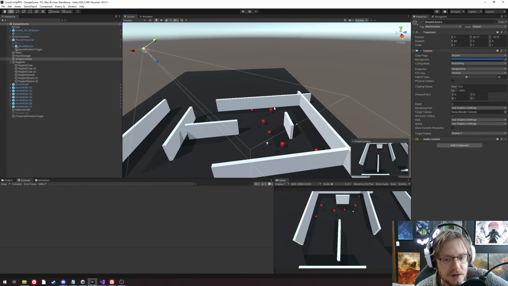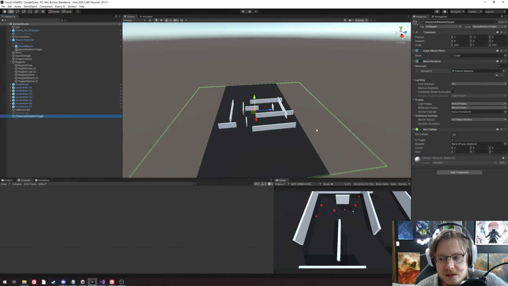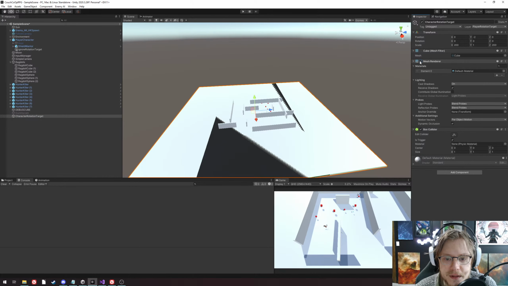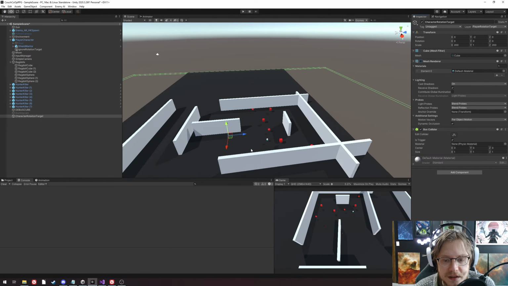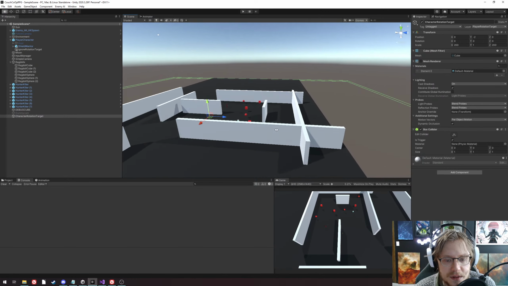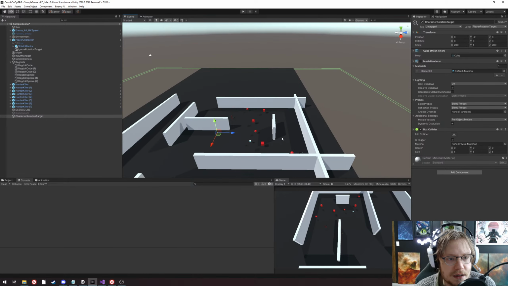But I want to shoot out a very particular laser beam. I only want to hit the ground. And I actually don't necessarily even want to hit the ground. I want to hit some very particular surface. So I actually made a new cube for that I called character rotation target. I made it invisible by turning off its renderer. And it's basically the same thing as the ground on this level, but on other levels, I might have it be, I don't know, beneath the ground. It might have different dimensions. So depending on how the terrain is laid out, I might not necessarily want you to always use the terrain to get your look perspective.